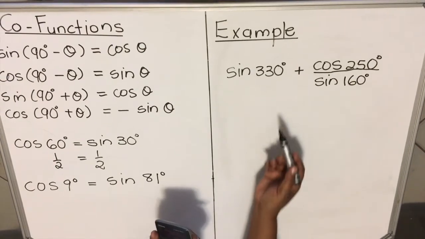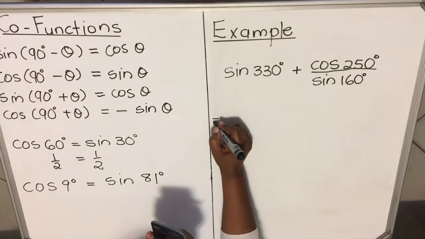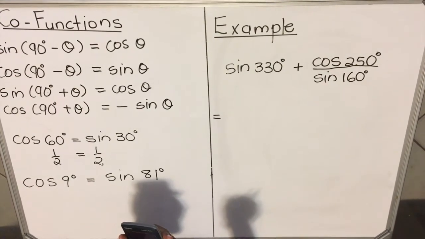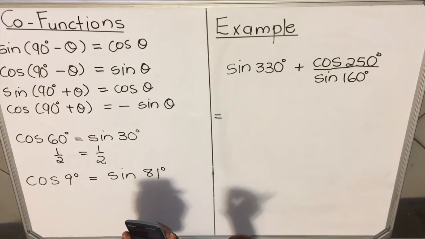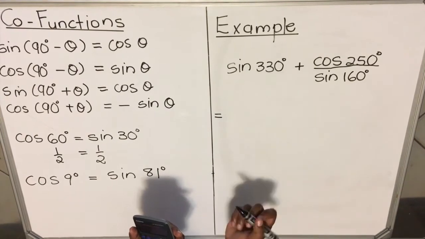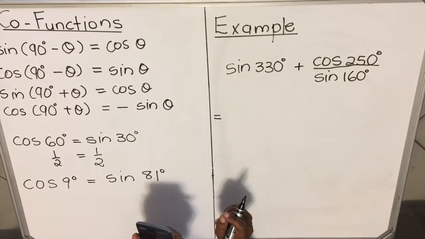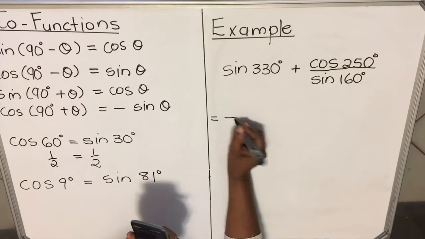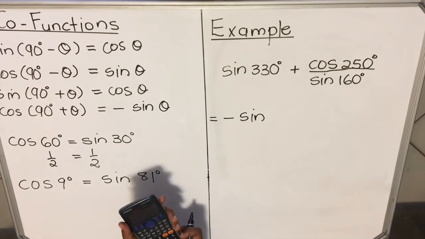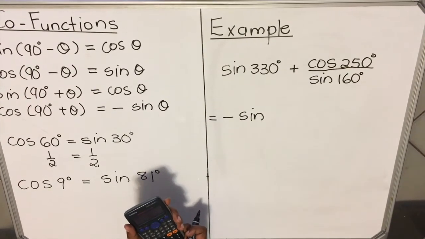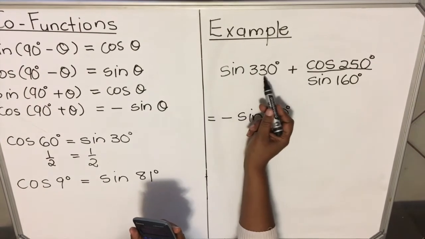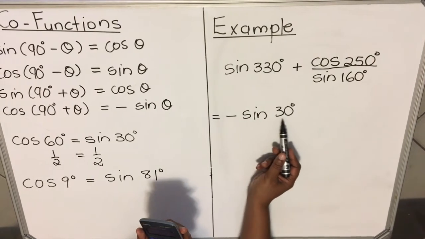So what you're going to do, the first thing, you're going to reduce this by using the reduction formula. If you haven't seen our video on the reduction formula, please go and watch that. It makes the reduction very easy. So the first thing that you do here, you look at the angle. 330 is in which quadrant? It is in the fourth quadrant. How is sine in the fourth quadrant? It's negative. Then you write negative, then you write the ratio, sine. And then you take your calculator, you say 360 minus 330. And then you get that. Sine 330 is the same as negative sine 30, right?